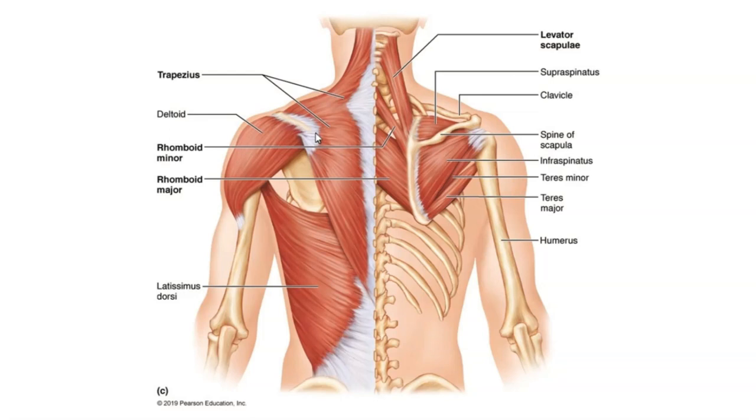If you imagine the upper part of a shrug movement with your shoulders, then that upward movement would be the elevation of the scapula. So that is one of its actions. The other action that it has is on the neck as well. And so when it contracts, it actually extends the neck, which means that if you were looking down, extension of the neck would be movement of your head from that looking down position to looking forward, and returning the head and neck back to their anatomical position. So that is the trapezius muscle.